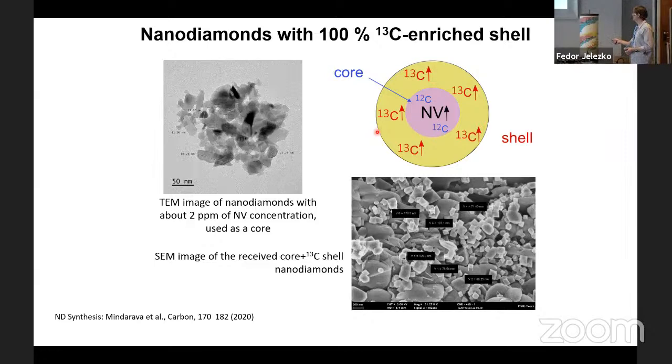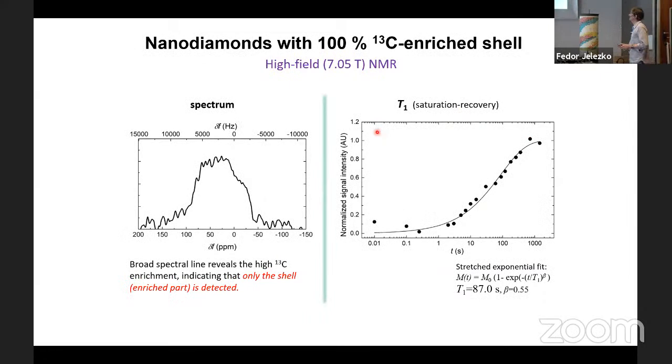And here's a first snapshot of this very interesting tailored material. It's an NMR spectrum of core-shell nanodiamonds. It's the same material in terms of material type, diamond in both cases, but the core has an NV center, and the shell is made out of C13. So they are isotopically different materials. What you see here is a very broad NMR spectrum of the shell, and that's because there's a dipole-dipole interaction between carbon-13 spins, and this dipole-dipole interaction is essential now for transferring polarization to outside molecules.